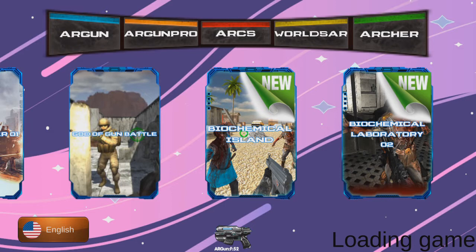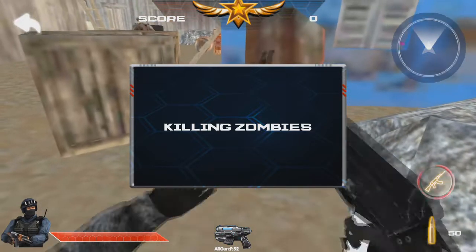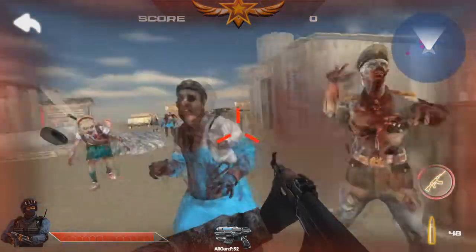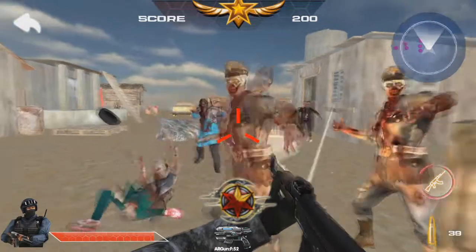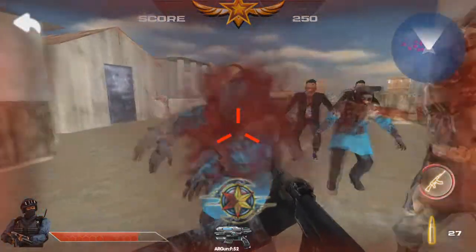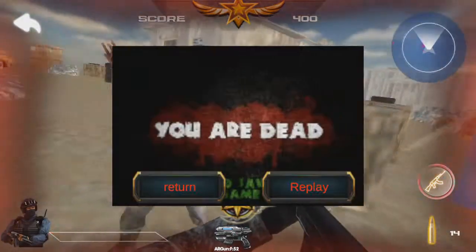Hit that AR gun up in the top left corner. Sometimes it changes the background scenery. Okay, level 1. Let's get that one. Killing zombies. Alright. Ooh, look at these nasty guys. A bunch of them, isn't it?